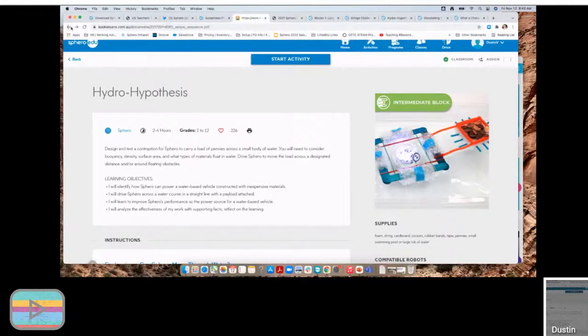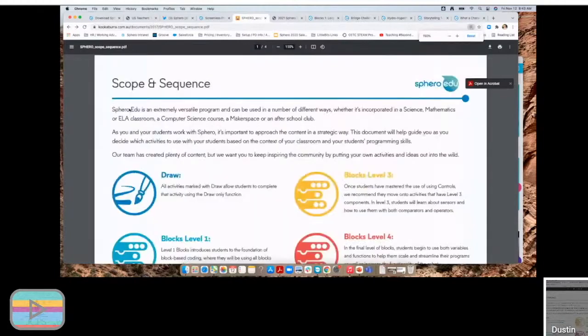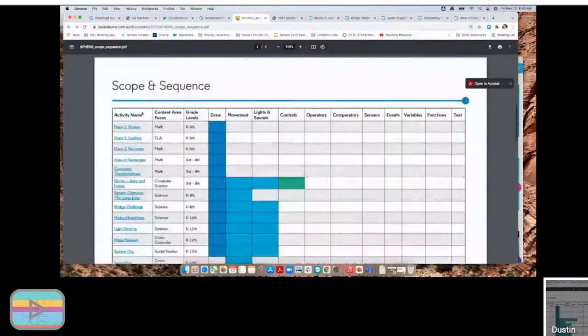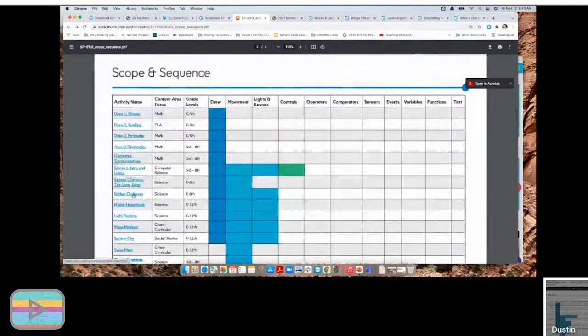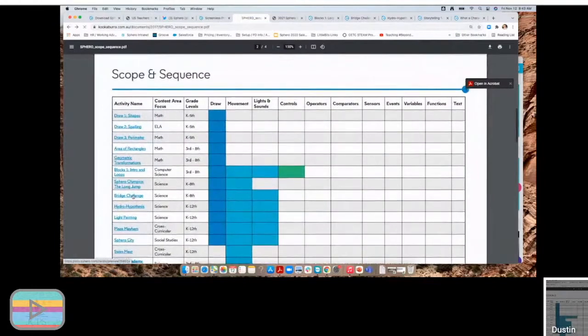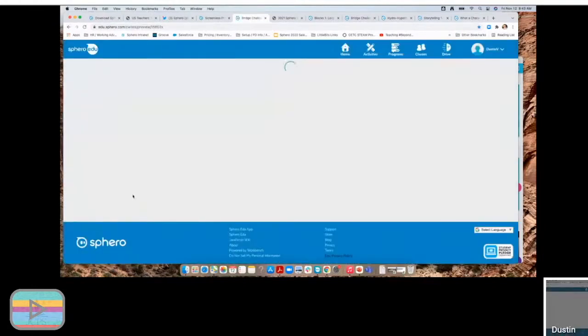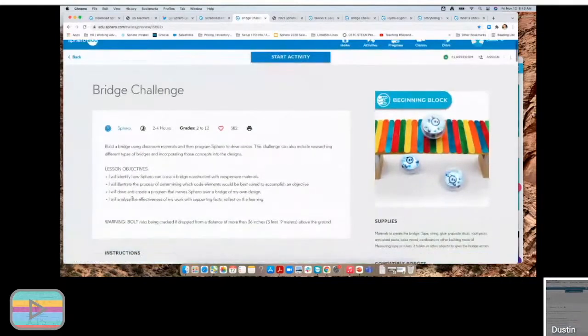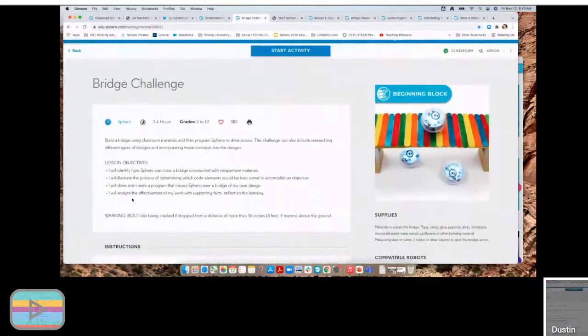One of my other favorites is a bridge building challenge. So this lesson again involves a little bit of making, a little bit of the engineering design, but the idea behind this one is you want to build a bridge. The bridge could be connecting stacks of books. It could be desks. You're just connecting something that the bridge will connect. But ultimately, you're pulling out the popsicle sticks. Again, a lot of times we see straws or popsicle sticks to build these out.